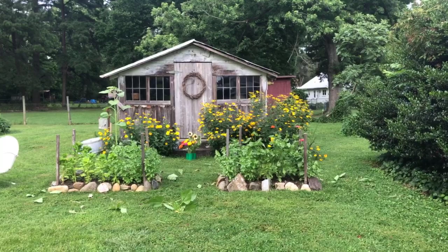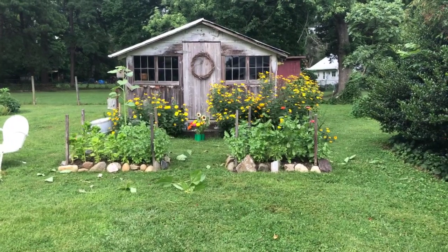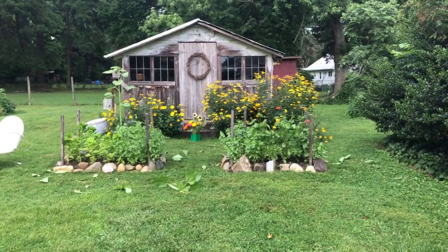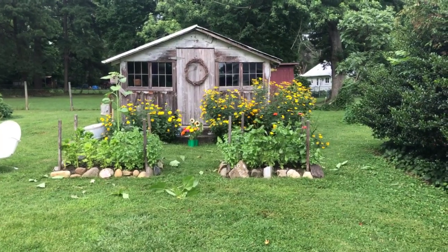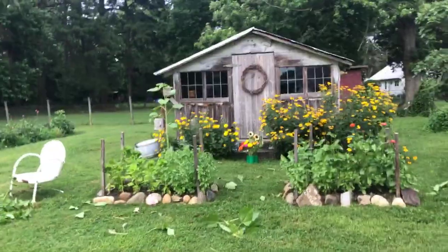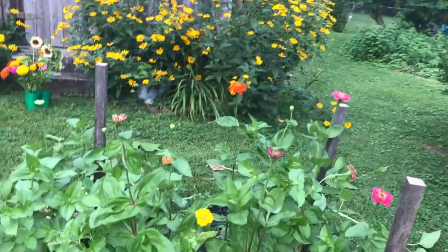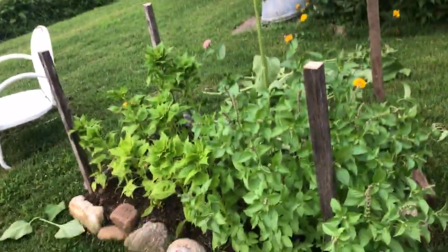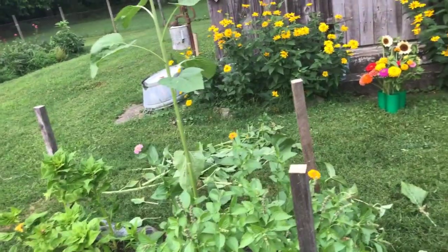And this little 3x10 cutting garden is like the perfect garden. Actually, this garden was developed to go in front of this inn for Country Garden magazines about 10 years ago. And now that we've cut those sunflowers out of the way, if this was your only cutting garden, you would have those sunflowers to be an absolutely gorgeous bouquet this week, right? But look how it opens up for the sun and the air, with all the other stuff that was growing around it. And so now you're going to see this other stuff just really take off. And I just can't tell you how incredibly awesome it is.